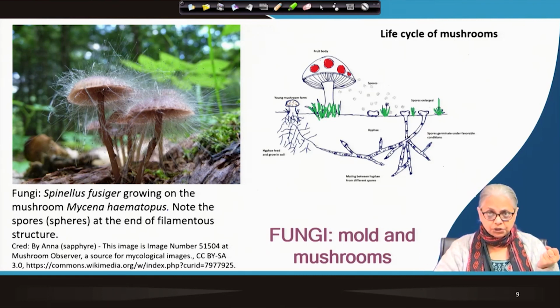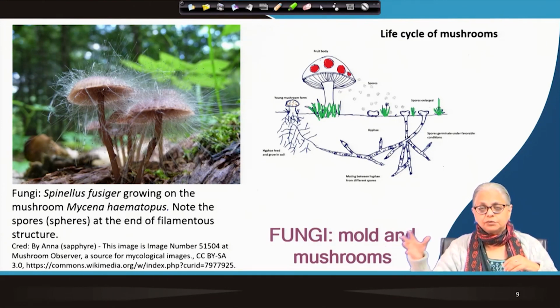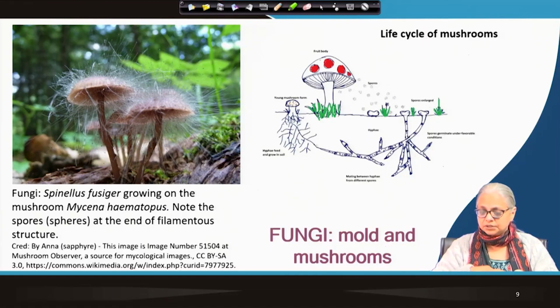It absorbs moisture from the air, and it will continue to spread and grow. So in the wild where you see mushrooms growing, they grow on dead wood, they grow on living wood as well, and you find them growing in soil and so on, right? So first they will form this young fruiting body, which will, over a period of time, get bigger and bigger until the spores, which are at the bottom, will at some point be released. And these spores that are airborne will fall on different places, and the whole cycle will start all over again.